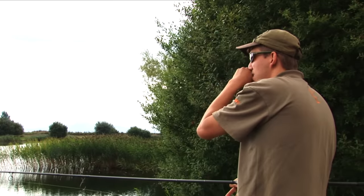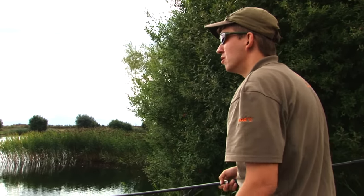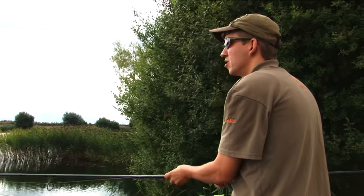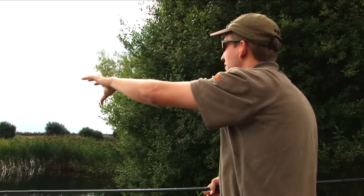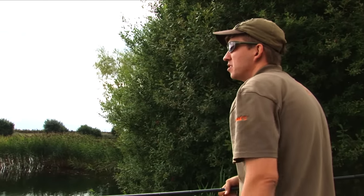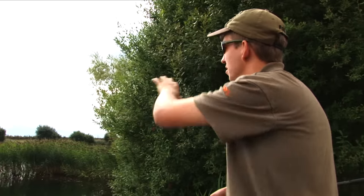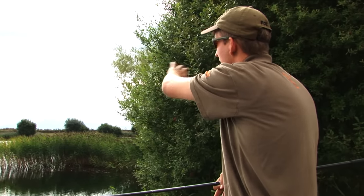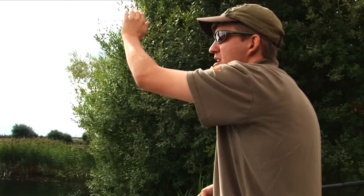2, 3, 4, 5, 6, 7, 8 foot as well, which is a good depth. I don't know this lake very well at all. I've been here once before, to do a feature with Steve Spurgeon earlier on in the year, and we fished the other side. This lake's like two lakes joined by a thin channel. This is supposed to be the shallower side. You can see through polarized glasses, this area here is like a foot deep. You can see the bottom all across here.